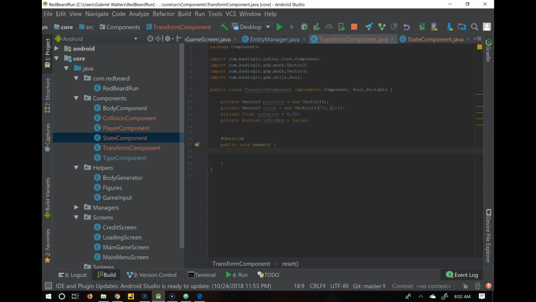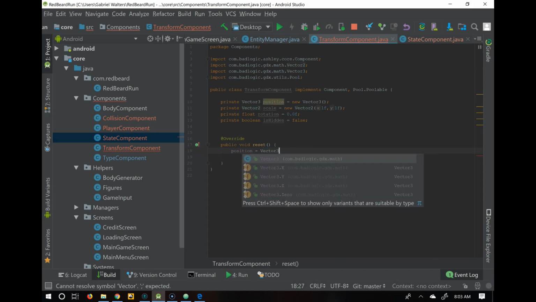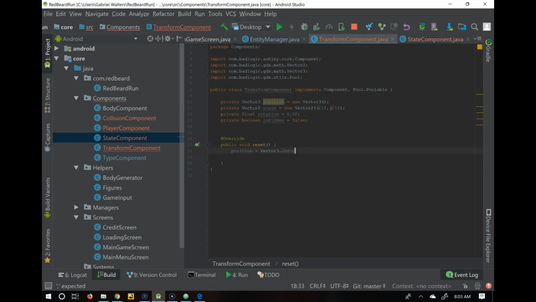So let's do position equals Vector 3. There we go.